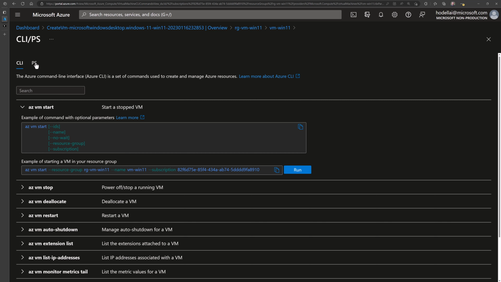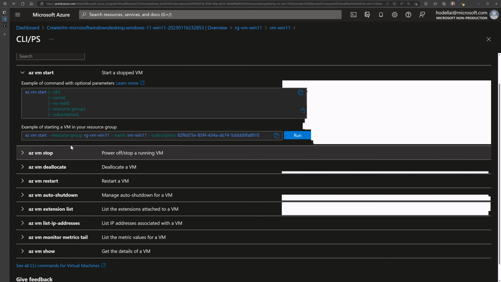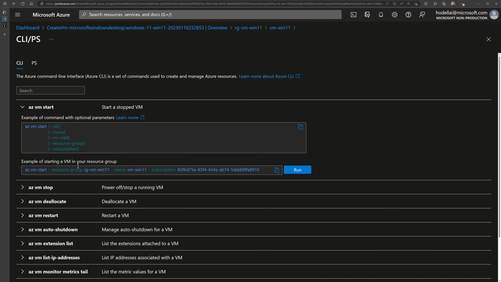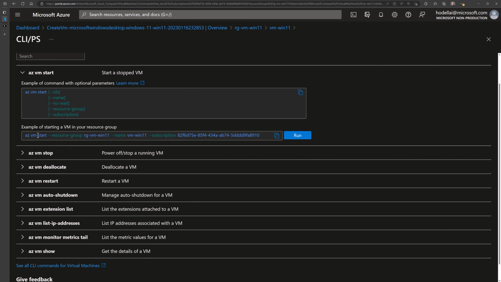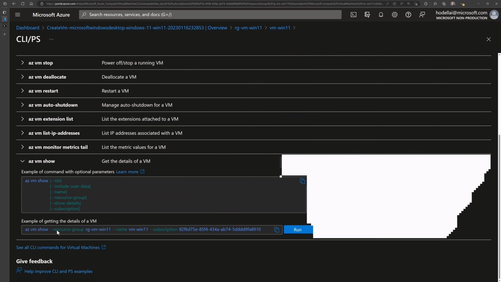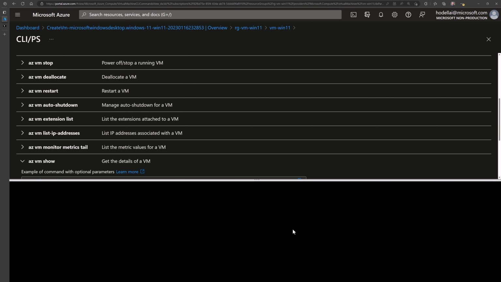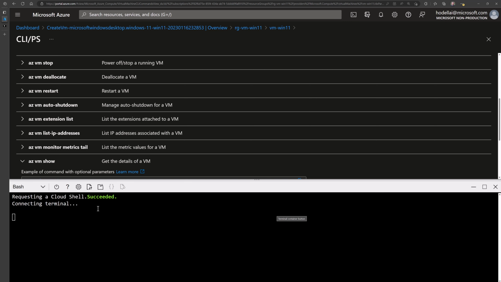Within the Azure CLI or Azure PowerShell, that's almost the same thing and the same features available in both extensions. So I can first start the Azure virtual machine using the CLI commands, or I can stop that VM, and I can also show the properties of that VM. Let's show the properties, for example. Note here Azure will generate this command that contains already the name of the resource group, the name of the subscription, and so on. So I'll just copy that command, or just run that command from the Azure Cloud Shell.